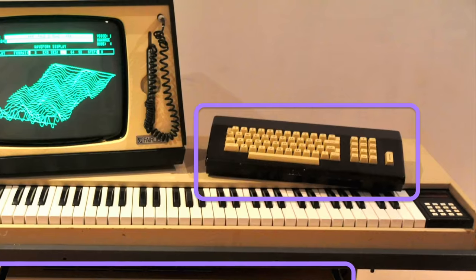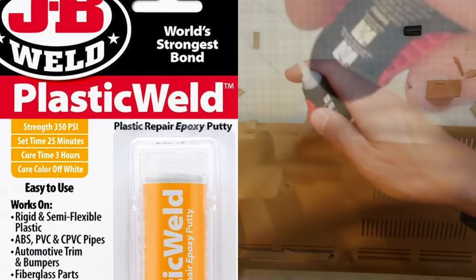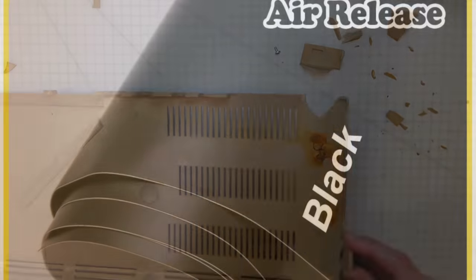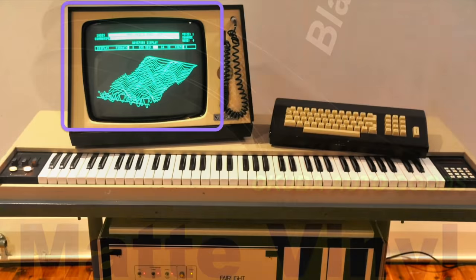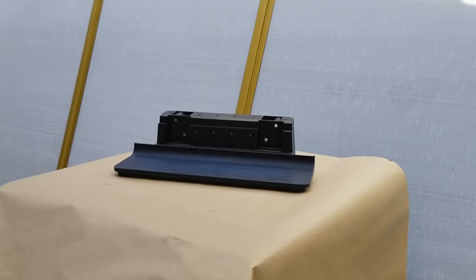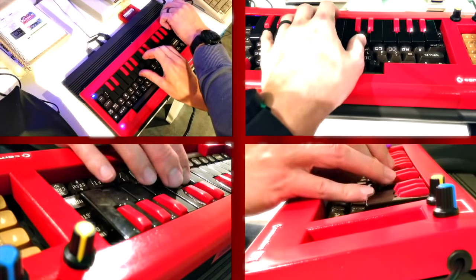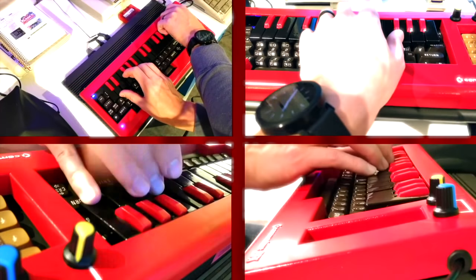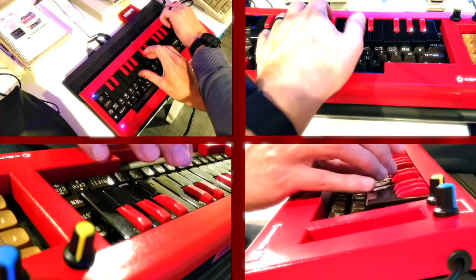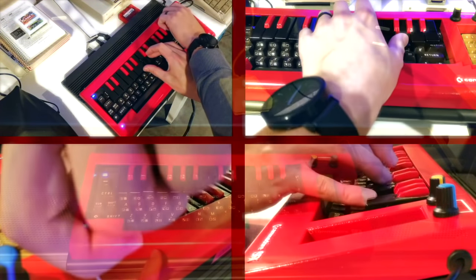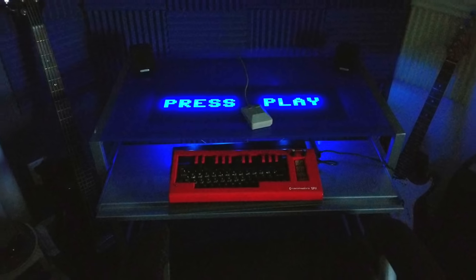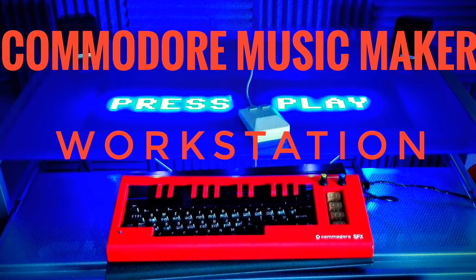So join me for a future episode where we'll refurbish the entire mainboard, try to fix this shattered case, wrap the whole thing in removable black vinyl, and do a few finishing touches to that rescued monitor to make it fit in with the style of the CMM2Red. And perhaps most importantly of all, I'll finally sit down at this brand new workstation and start making a brand new song on the Commodore 64, I mean the CMM station. But right now I've got to run. The dogs have got the taste of blood, I mean ketchup. And well, all I can say is please like this video, subscribe and consider sharing it on Twitter or even Google Plus. Until next time, cheerio!